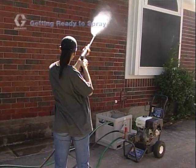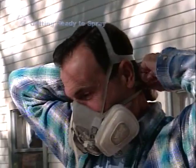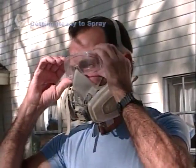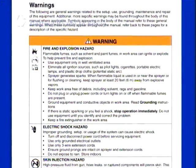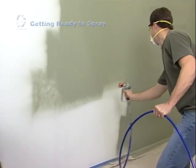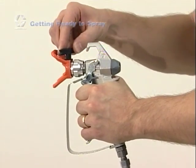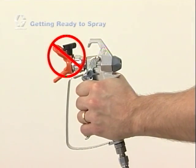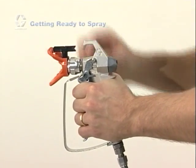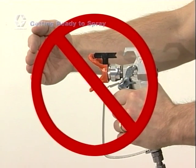Remove all dirt, mold, and mildew. Wipe all surfaces clean. A pressure washer with cleaning solution may be used to clean exterior surfaces. It is important to allow all surfaces time to dry thoroughly. Safety is one of the most important preparation steps. Read the operating manual and review all safety precautions for your paint sprayer and the materials you are spraying. You never want to squeeze the gun trigger when the spray tip is between the spray and unclog positions.